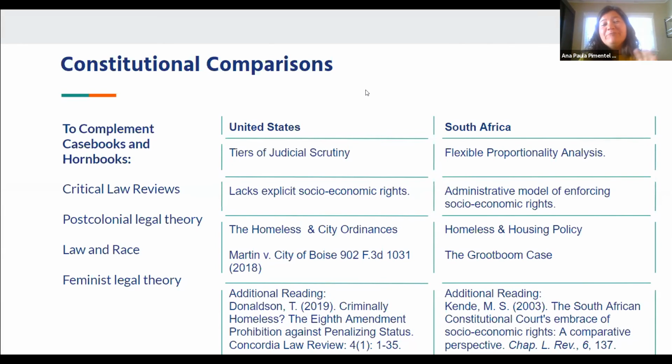One year I also gave students a point to go and find what happened to the case after the case was decided, because like in the US, sometimes there is eminent domain, but then the land's never developed. Well, the famous, internationally famous case, Grootboom, is a case where she achieved the right to housing, but never actually received the housing unit.